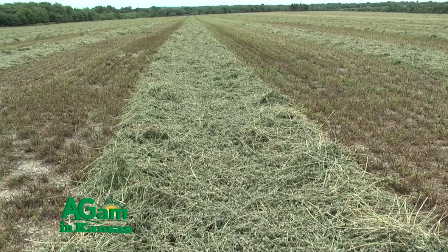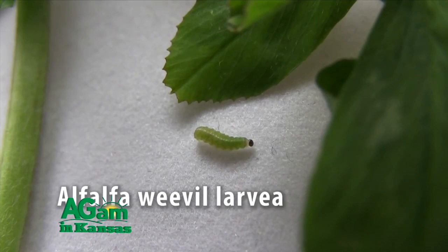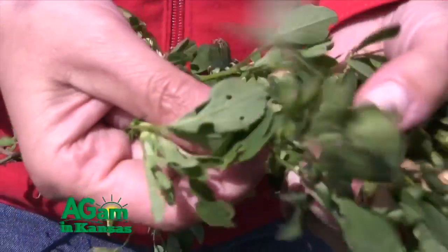Jeff, you had the opportunity to talk to growers about insect control in alfalfa, and there are some predominant ones that we seem to have to deal with each and every year. Yes, unfortunately there are. The alfalfa weevil is the one that causes problems every year. It's one of the two insects in Kansas that I consider to be a serious or severe pest. The other one's a sunflower head moth on sunflowers. But what that means is you have to spray for them every year. So if you do not want to donate part of your crop, you're going to have to treat for the alfalfa weevil. And that's the insect of interest for most alfalfa producers in Kansas.